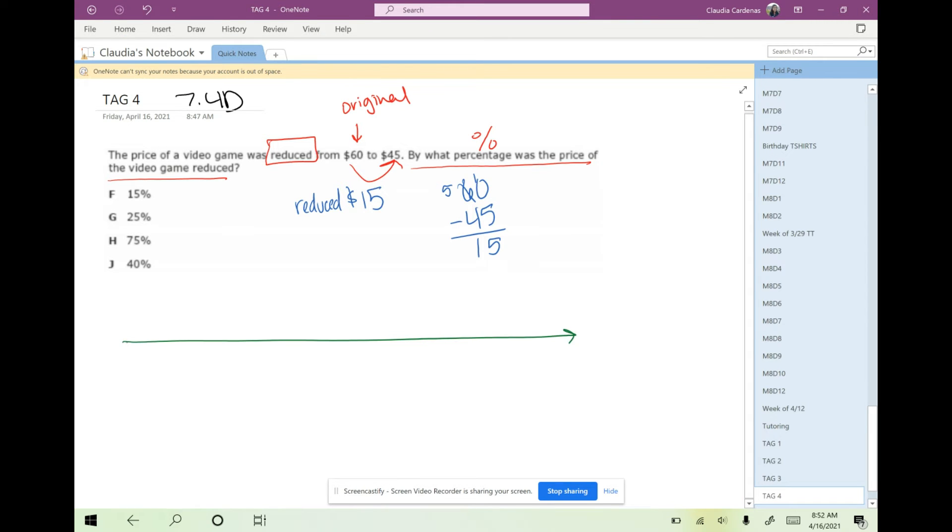I have one number line. It doesn't need to be that long, but it just looks so pretty that way. One line, I will label the percent. And then the other, I will label the amount that we're talking about, which is dollars. I know that our percentages always go from 0 to 100%. Always, the percentages are always out of 100%.